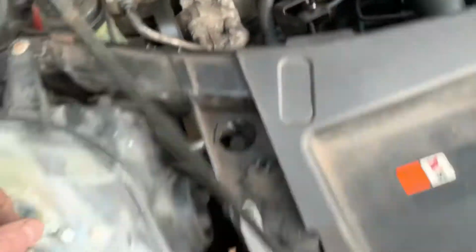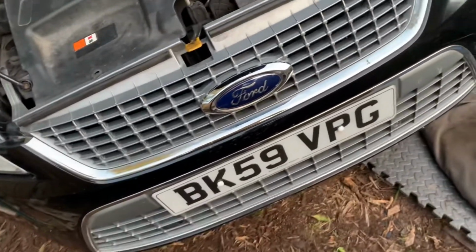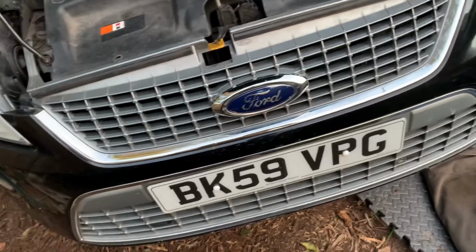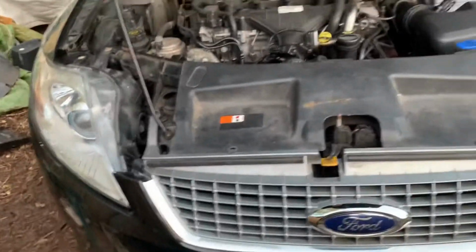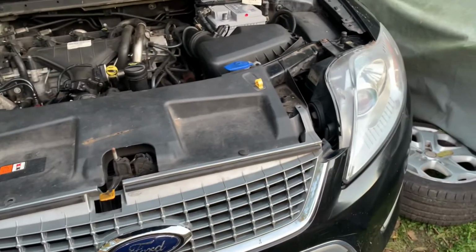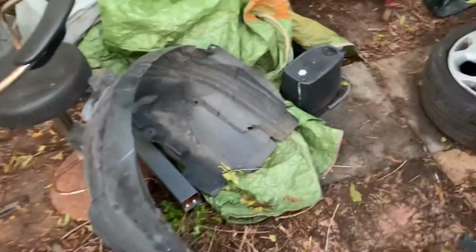Got that connector connected as well for all the front sensors. So yeah, all in all, quite happy about it. And I've got to do the wheel arch liners, and then I'll probably do them tomorrow. Just put them on, and then the under trays as well.